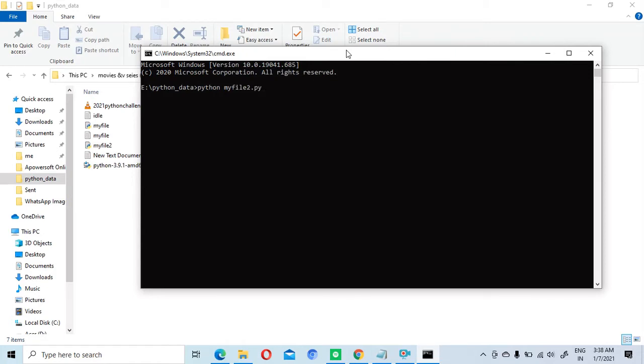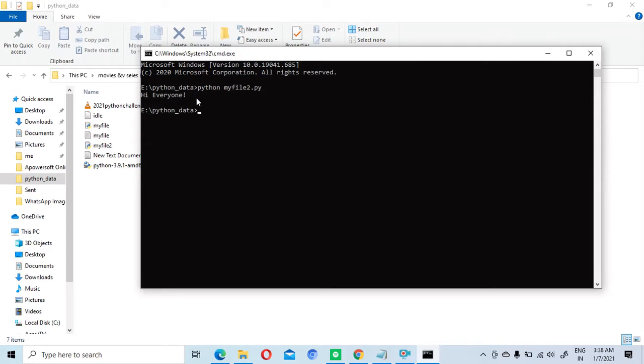So its extension is .py. Now we'll press enter and it has executed the command which we wrote, and it's saying hi everyone. So this is how you can execute a Python file.